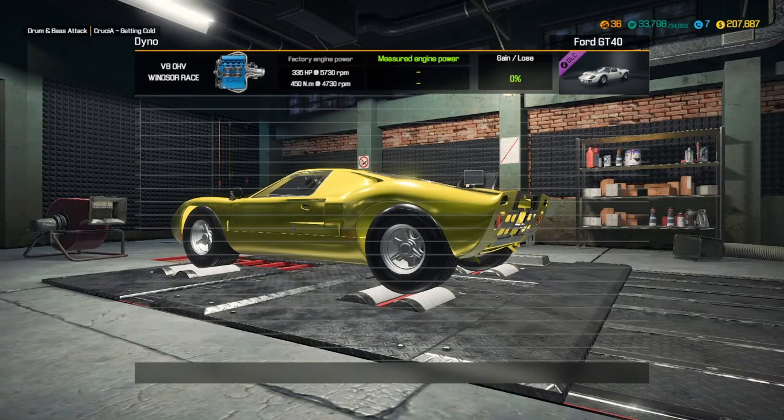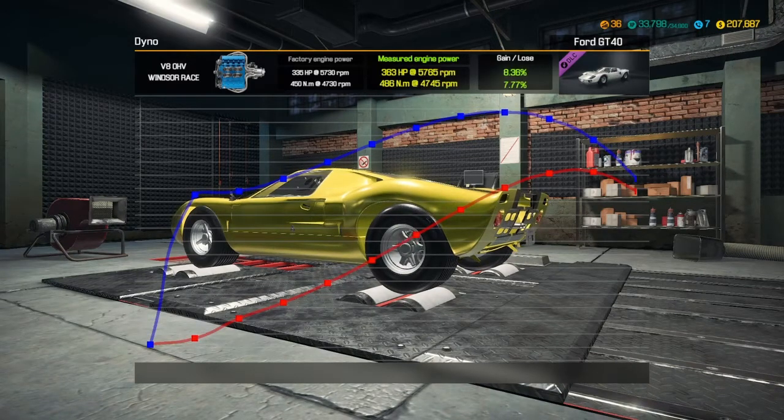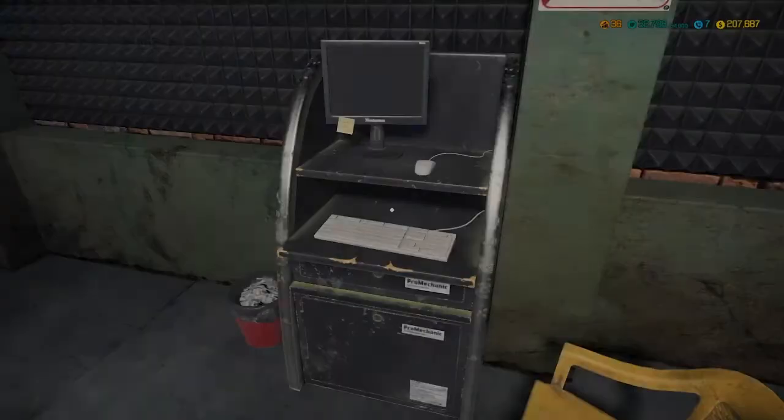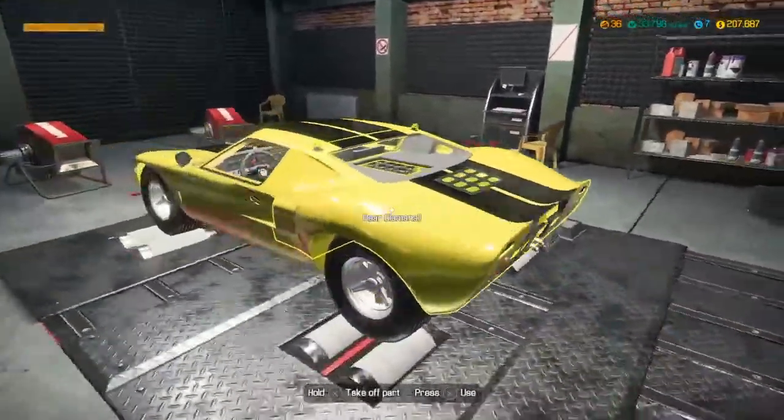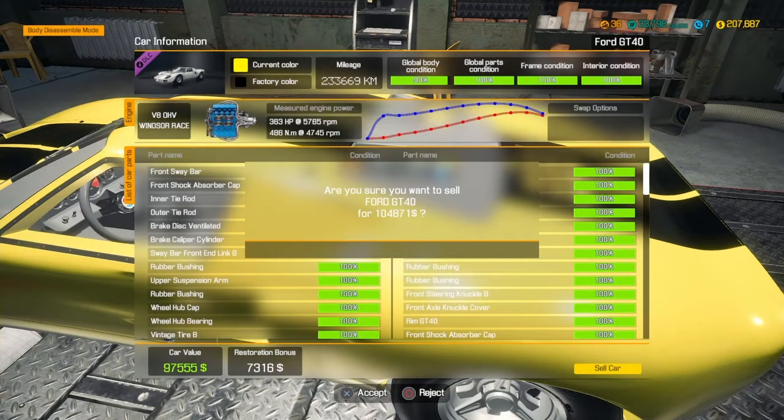Man, that car is sharp. Yeah, so over factory we're 8% over, and for horsepower, I'm not sure what the bottom one is, but it's 7.7% increased, so these extra little parts make a difference. But that thing is sharp, sharp, sharp, sharp. All right, let's sell it. $104,000. Yes, please.